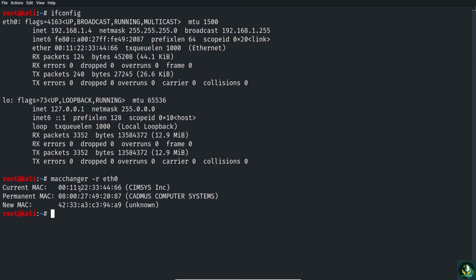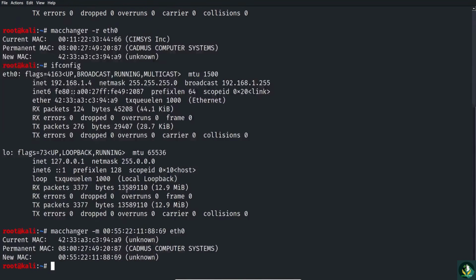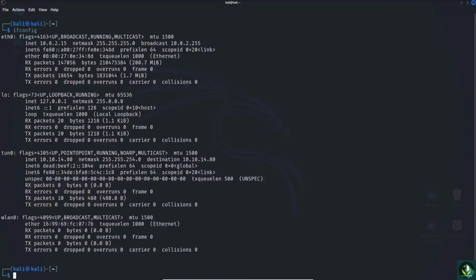Again, ifconfig, and it is successfully completed.